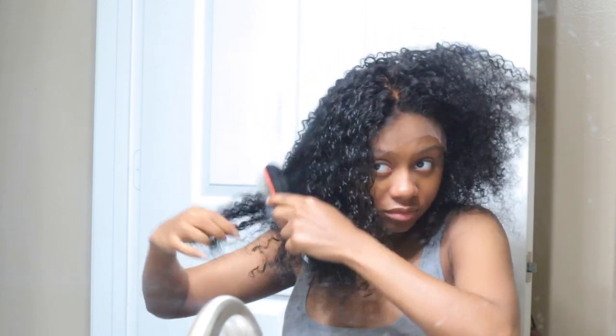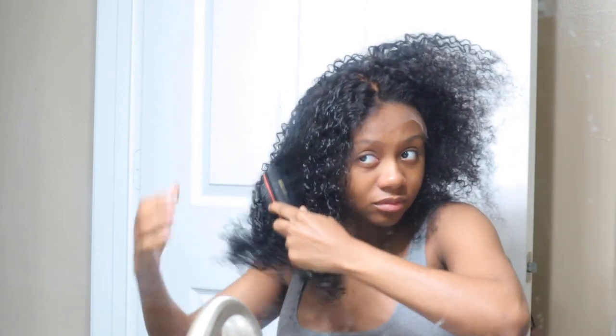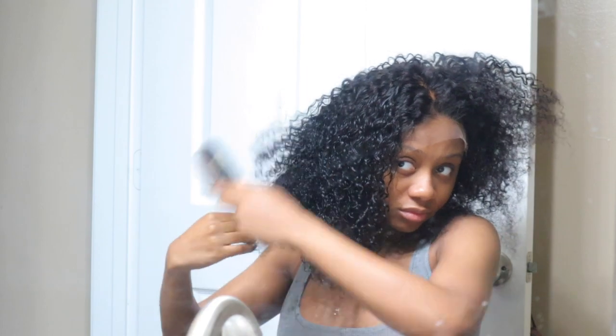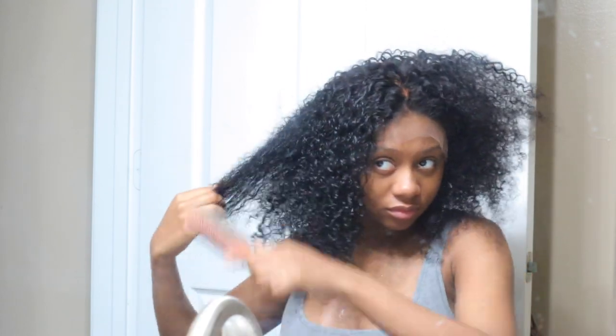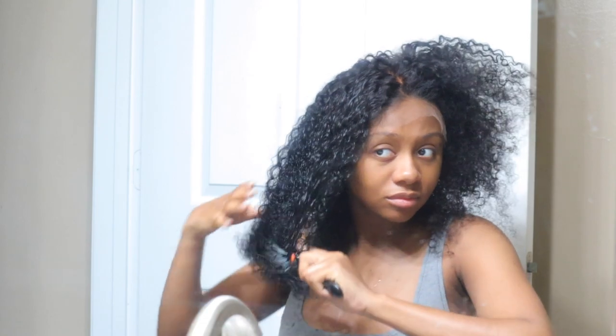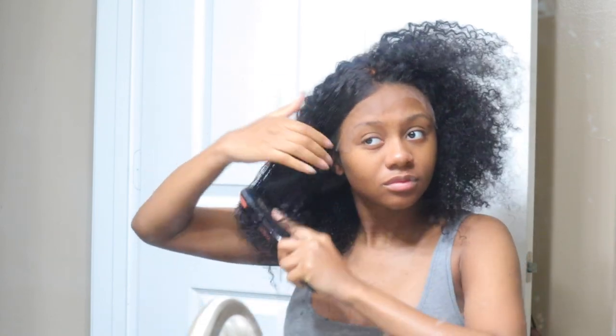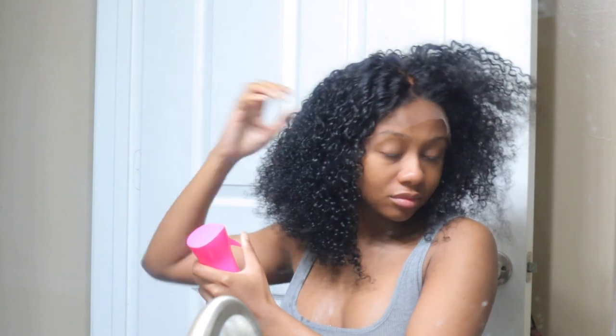But I do wish that the hair was a little bit longer, since it is 18 inches and it is a kinky curly texture. I feel like it kind of shrunk up a lot. So I do wish it was longer, because I was thinking it was going to sit on my shoulders. But I was wrong. My expectations were a little bit different. It did shrink up a little bit, like natural kinky curly hair, like natural hair, it does shrink up. So this wig did kind of do that.